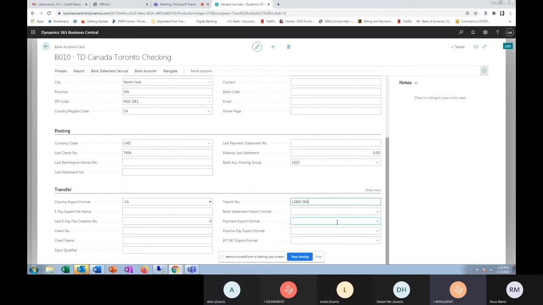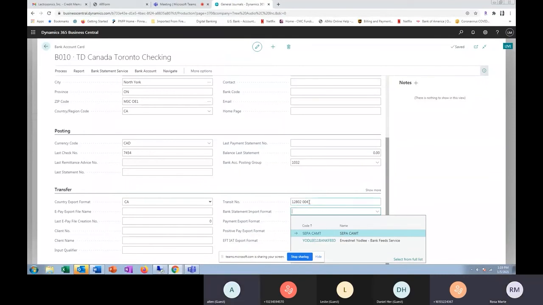In Canada, the last 3 digits are considered the branch code, and the first set of numbers is considered the transit. I don't know if that matters, but that's how it's laid out in their banks. It's a 5-digit transit number, and then the second portion, the three digits, is the branch code.